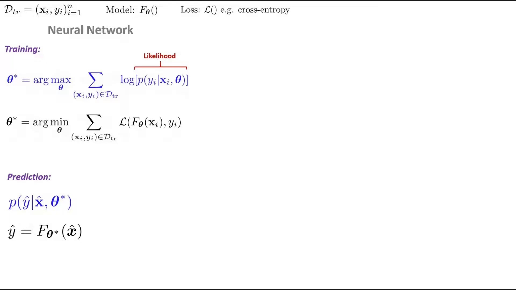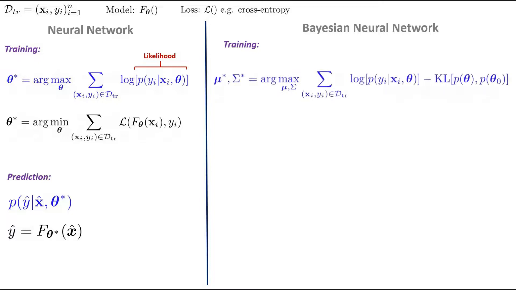Okay, let's talk about how a Bayesian neural network differs to the normal neural network. As discussed previously, the Bayesian neural network does not have hard values for theta, and hence we must learn the parameters of the distribution that theta is to be sampled from. Let's continue to consider the case where the distribution for the weights is a multivariate Gaussian. So we want to learn the mean vector mu and the covariance matrix sigma.